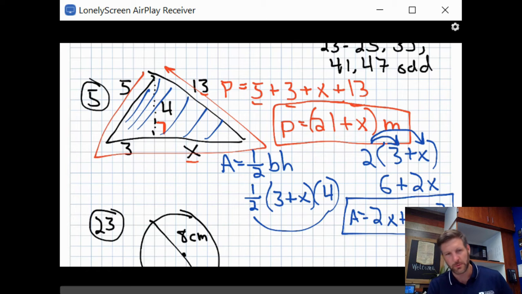Well, we want to make sure we distribute here, two times everything inside the parentheses. So I'm going to do two times three is six, two times X is two X. And then again, good algebra form is we usually put our X in front. So we want to say, so the area equals two X plus six meters squared, because now it's area. So I'm going to square my units meters squared. And again, that's because that's the area that this triangle takes up. And again, algebra review two X and six, they're different types. They're unlike terms. So you don't want to sit there and go, that's eight X or something like that. No, you have two X plus six, leave your variables and your constants separate.